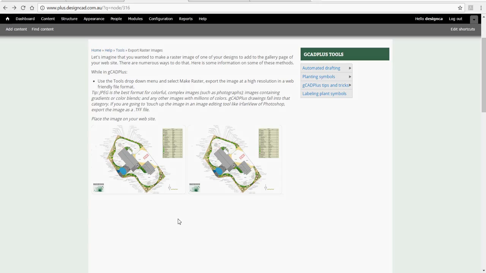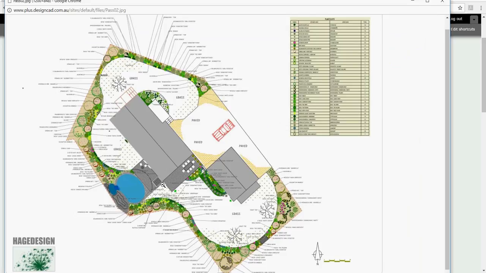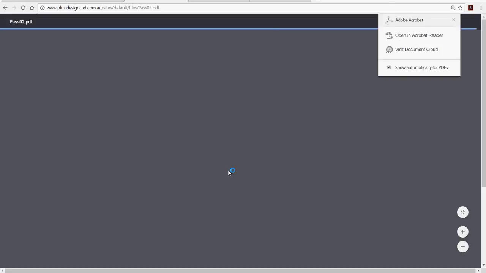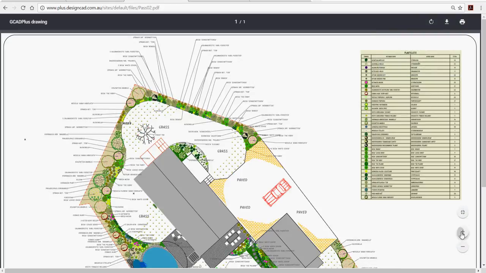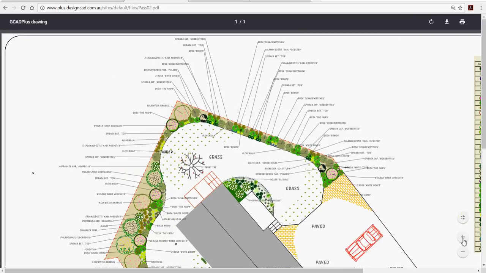Well, here we are on a web page, and I put 2 copies of the image file that we just generated. So if I click on the first one, you can see this is the sort of view that your users would get. I can click on it, and it's reasonable resolution. Let me just close that one. A better idea might be to link the image to a PDF file, and that's what I've done here. And you can see now that we've got fairly good control. We can zoom in and we can see a crisper looking image than we had before.